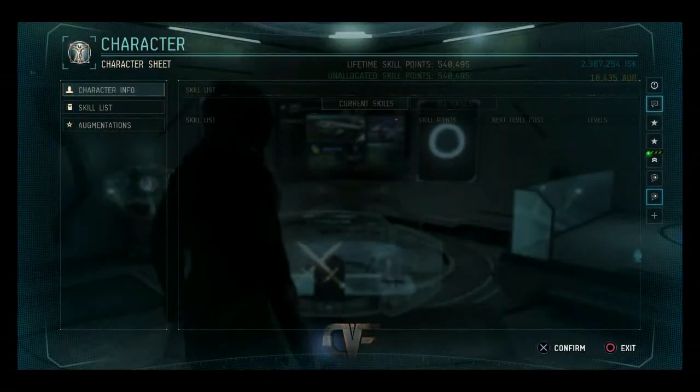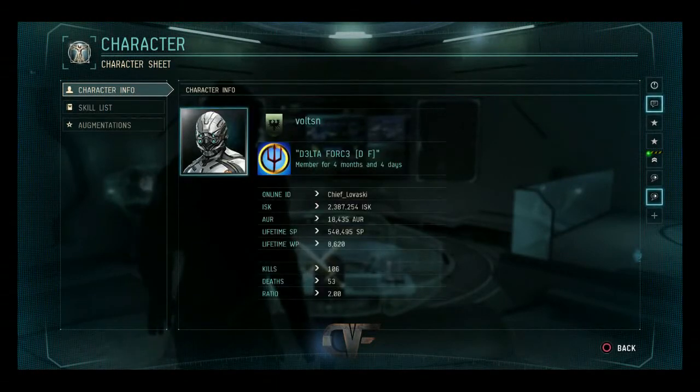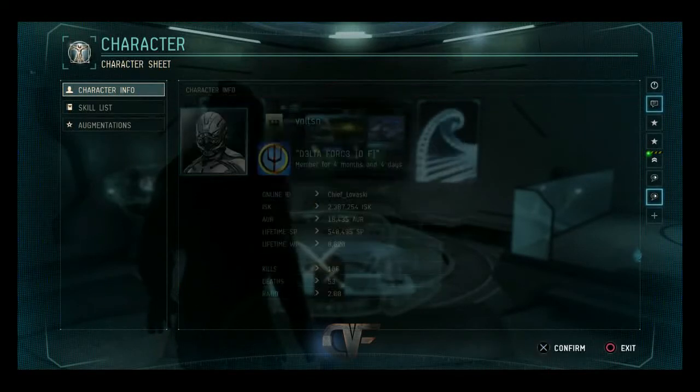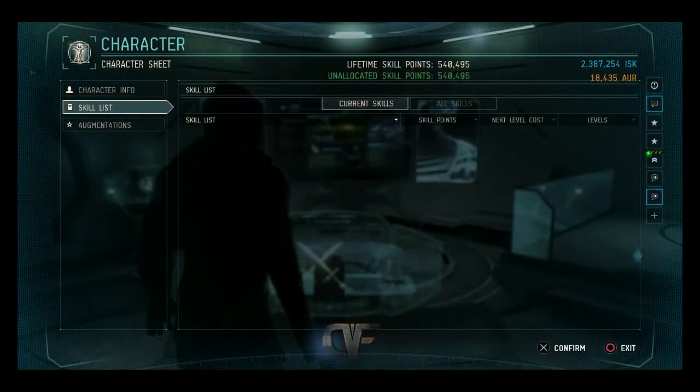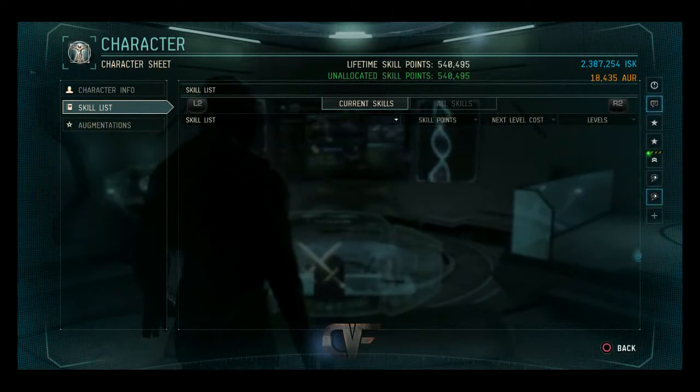Alright, so continuing with the character sheet here. Right under character info, that's you, how long you've been in there, just all your information. Down the skills list, now here you don't want to touch. This is the old way of how you used to do skills, and oh, that's right, because I don't have any current skills.